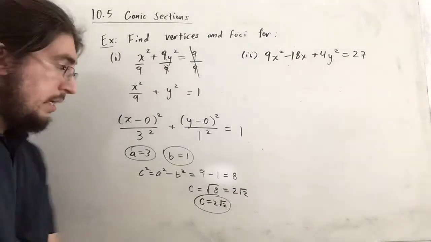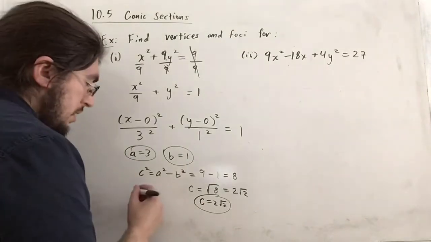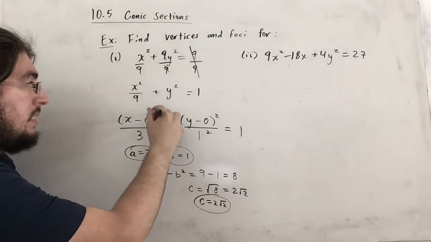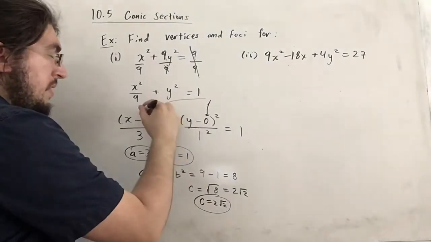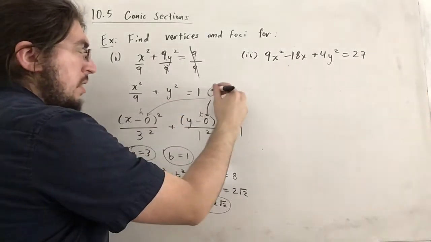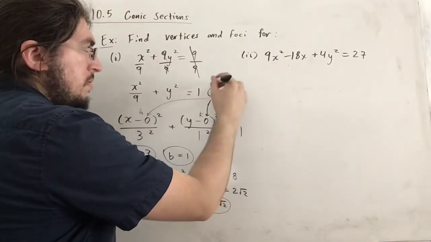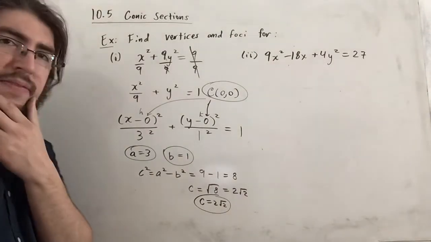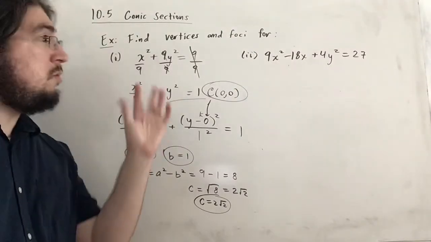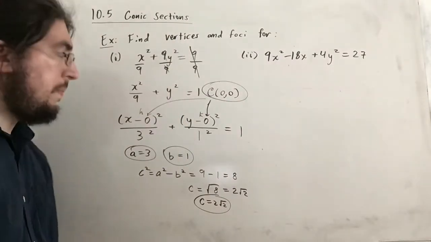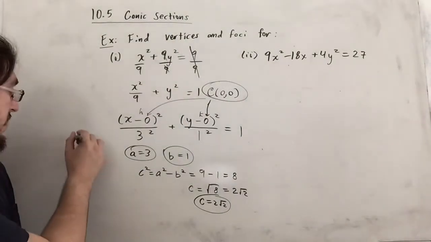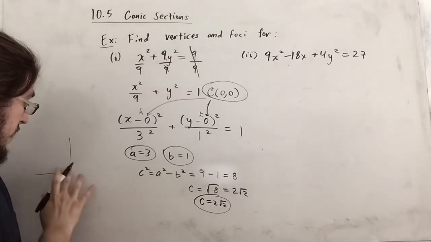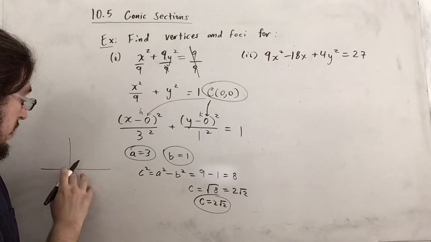Oh, we know the vertex, not vertex, we know the center. The center is what point? Well, it's h comma k. Remember, this is h, this is k, so our center is the point 0, 0. So that's important too. So we can actually begin to try to graph this to see if we can kind of count to see where our vertices and foci will be. So let's see if we can do that off to the side here. I'll try to make some space and make it a little more straight. I think that looks a little better.